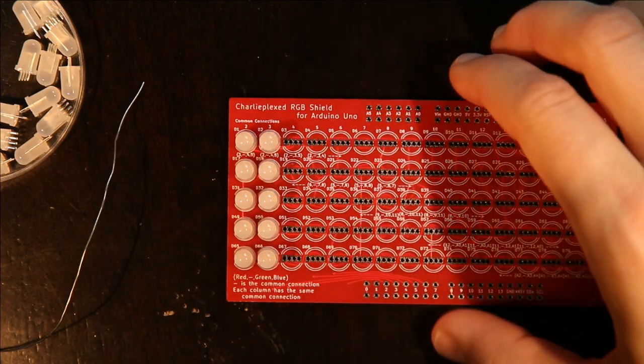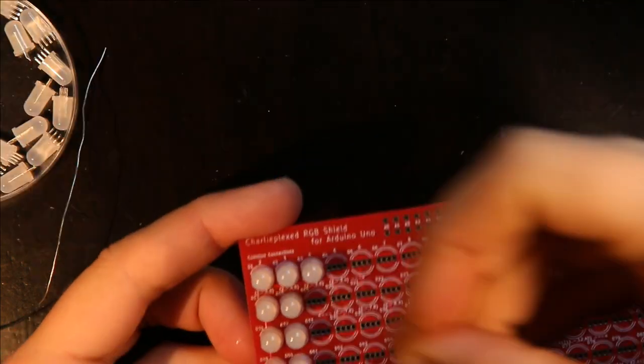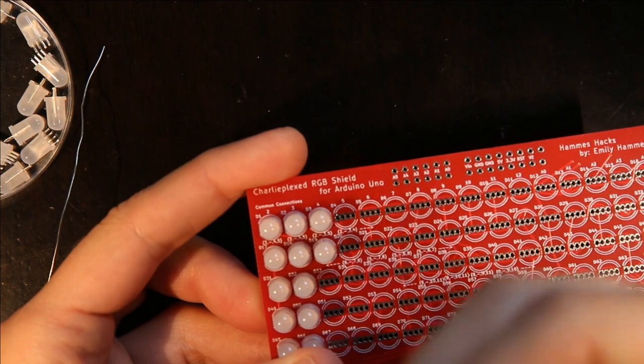So I decided to go get some masking tape because that makes keeping these in the same spot a lot easier. So I'm going to go ahead and just do a whole row at one time using masking tape to hold them in place.